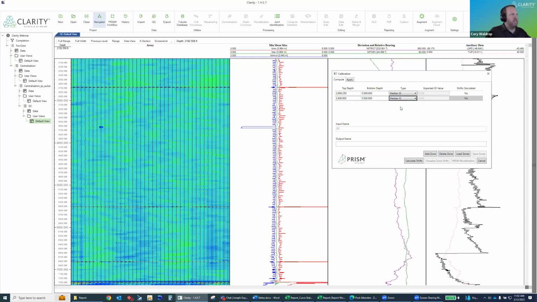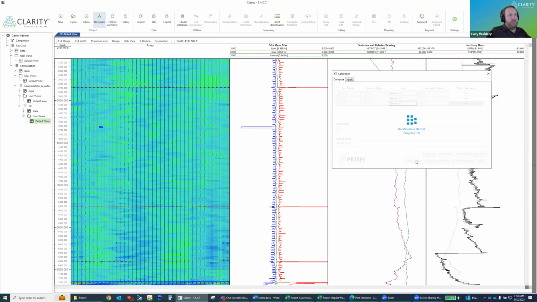I wish I could spend more time with this, but what I wanted to show you is this does have the features to really do a lot of good editing if you spend the time to do it. And then this third zone down here, so let's say right below this mandrel, and then I'm going to go right above the liner top here. So let's go to like 7,200. So 5,600, 7,200, and then let's change this to median. And then let's call this recalibration.